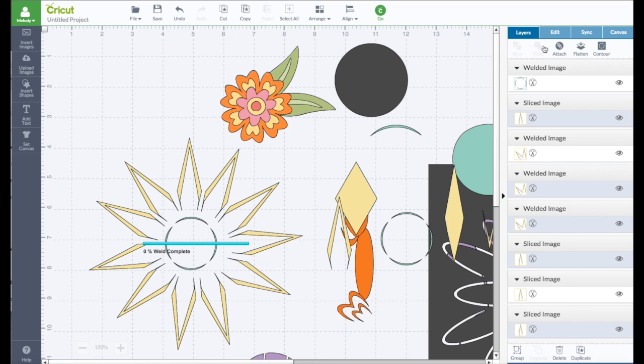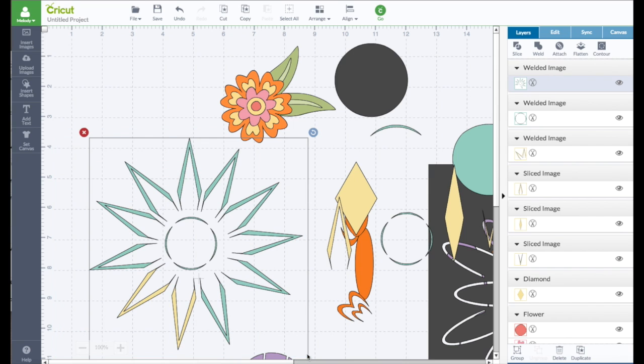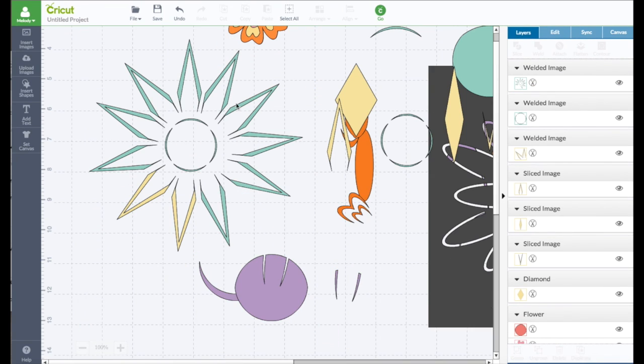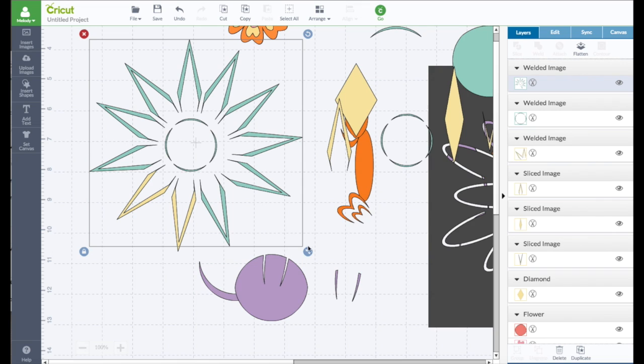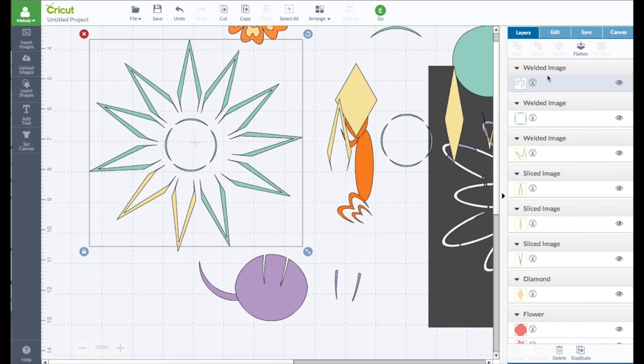Let's weld. Oh, didn't get it all in there. And we got too much this time. Still not in there. See that? That's how you know it's not selected. You have to have the whole thing. There we go.